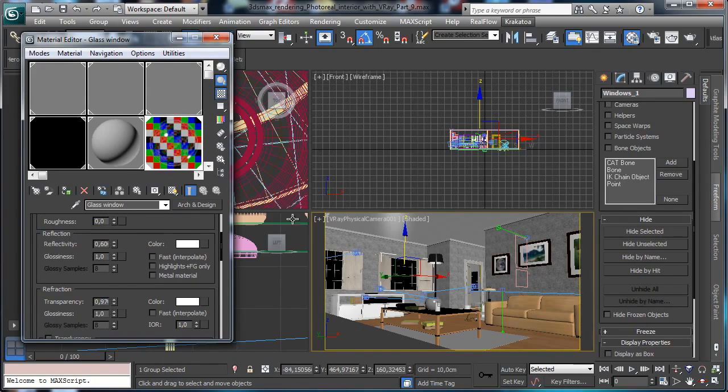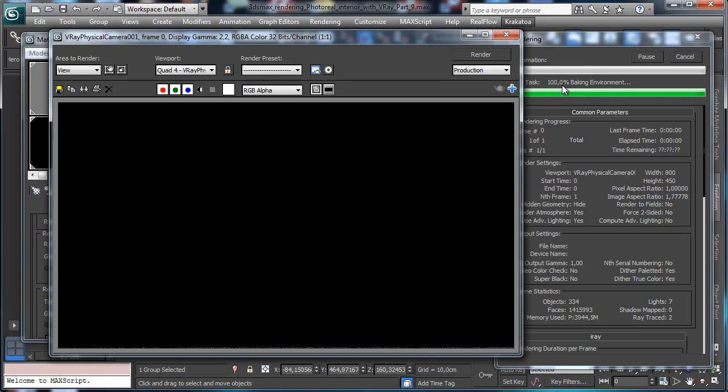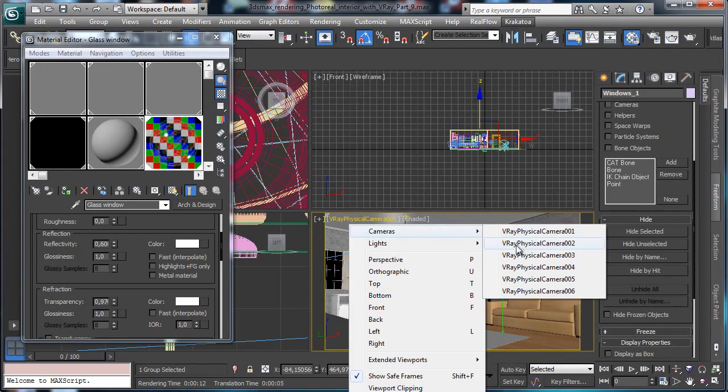So then now we should have lighting inside the environment. I have to check the other window.